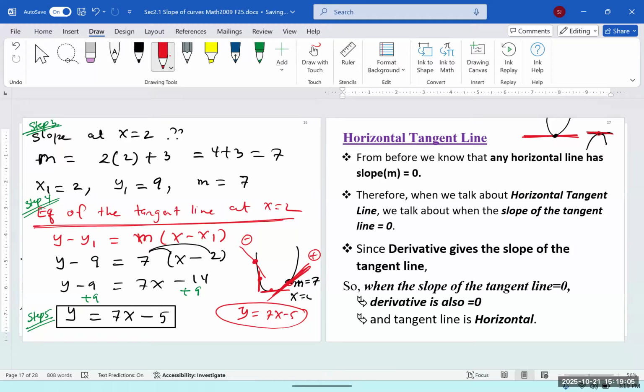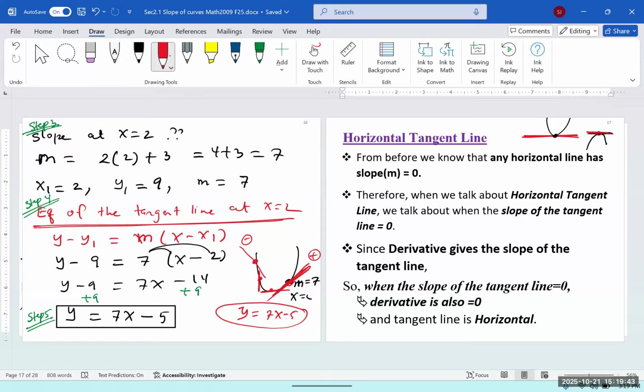So we already know from before, you should remember that the slope of any horizontal line is what? The slope of any horizontal line is 0. The answer is in front of you. Come on, guys. From before, you should know that. That means once you find the equation of your slope, you just have to set that derivative, which is the equation of the slope, equal to 0, and it will tell you for which x values you have a horizontal tangent.